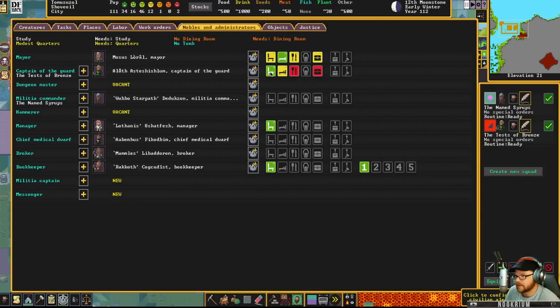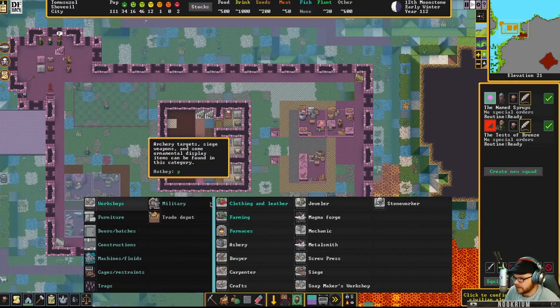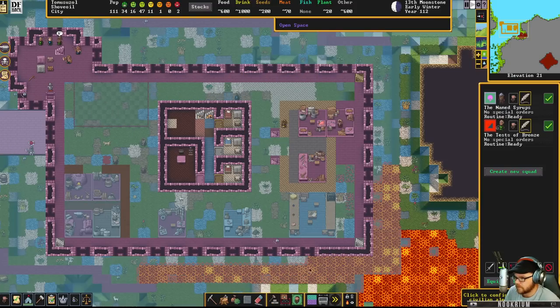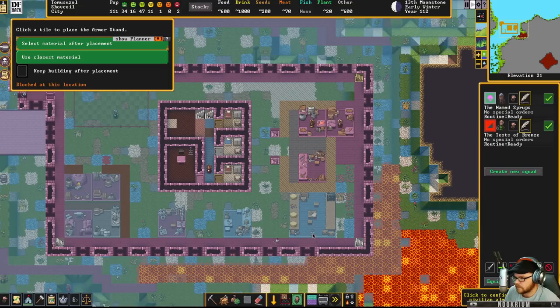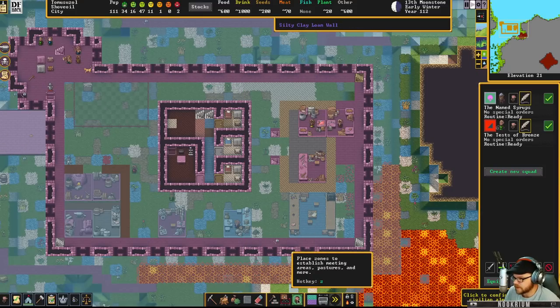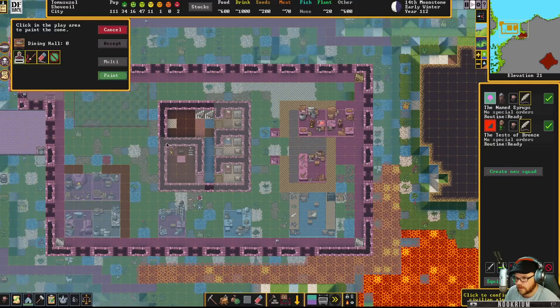Okay, so they don't have a dining room yet. We can set that up, and they want an armor rack and a weapon rack, armor, whatever. So armor stand, we'll put it right there, and we'll get them a weapon rack as well. Wrong one. Like that, and then we will set this up as a dining hall for them.